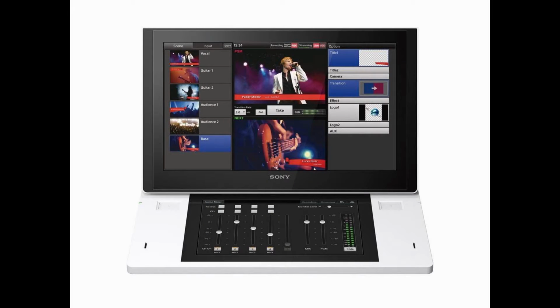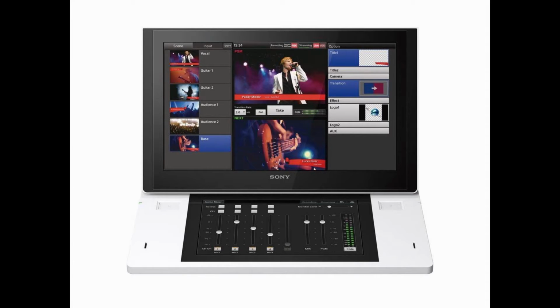The Anycast Touch takes that one step further now by making it even more intuitive with a touchscreen interface. So it takes it from the traditional button and knob and lever of a switcher to an intuitive touchscreen interface, such as a tablet or a smartphone, something that everyone uses in everyday life.